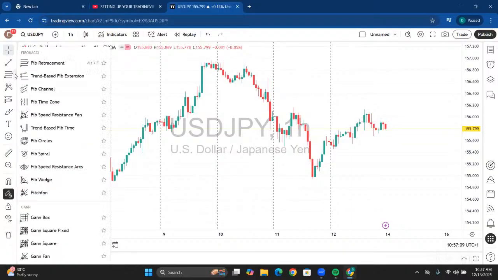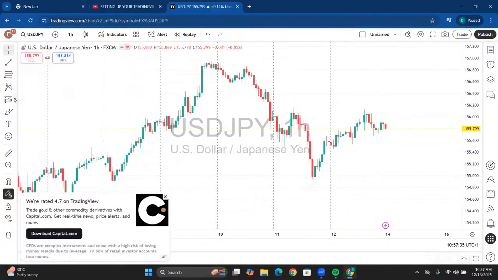The next one is Fibonacci. If you want to use anything relating to Fibonacci, maybe you're the trader that trades with indicators. I do not trade with indicators. I use pure price action. I do pure price action, support, resistance, and trend lines. That's all I do. But if you're the kind of person that uses indicators, you can navigate this to find an indicator or something.